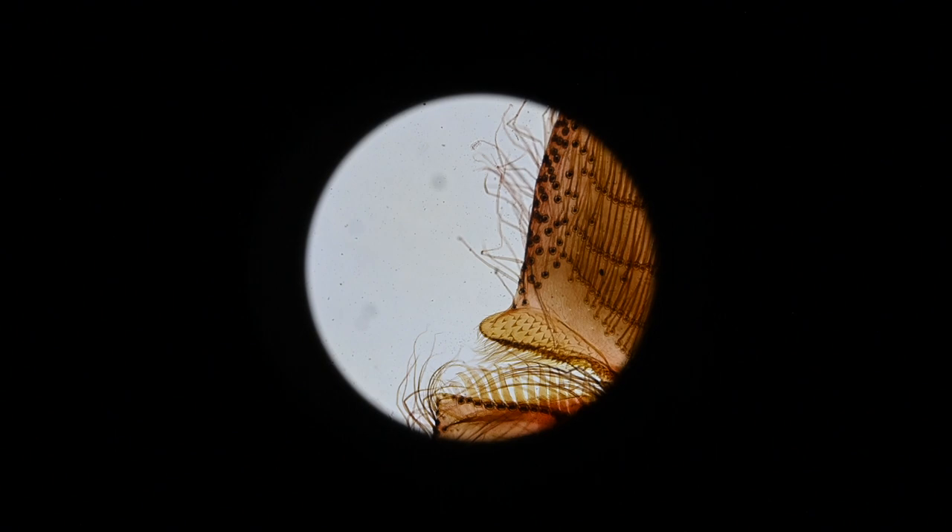So I'd say the parfocality is really quite good, and really quite surprising since we're combining systems — an Amscope microscope with a Modic photo tube. What we have is a system that allows us to get images and video from an Amscope microscope to a Nikon Z mirrorless camera.